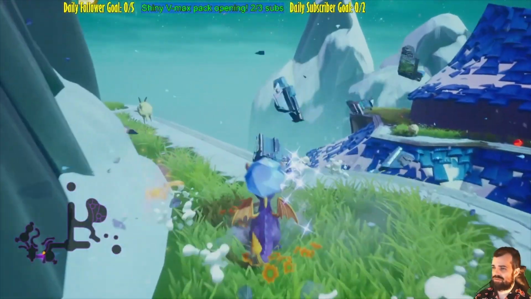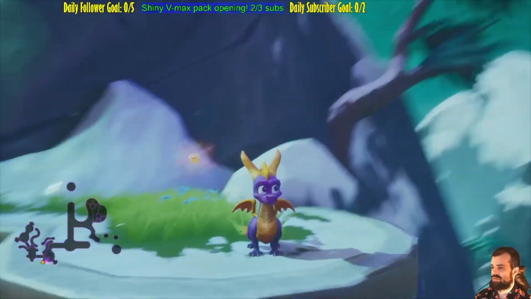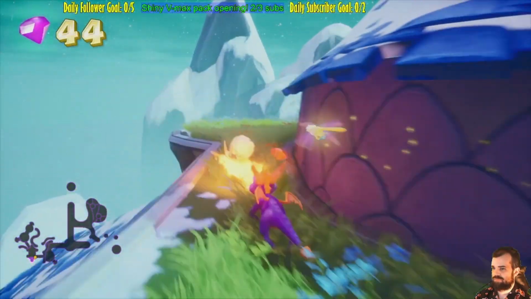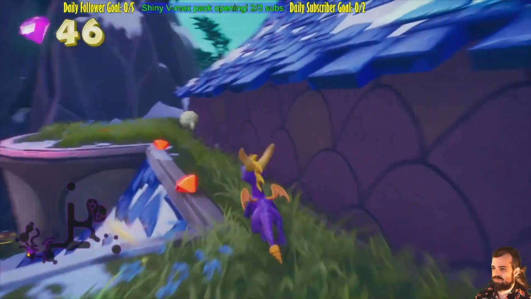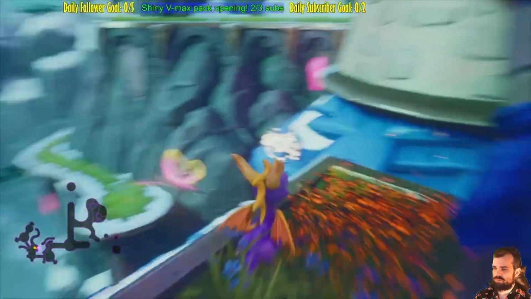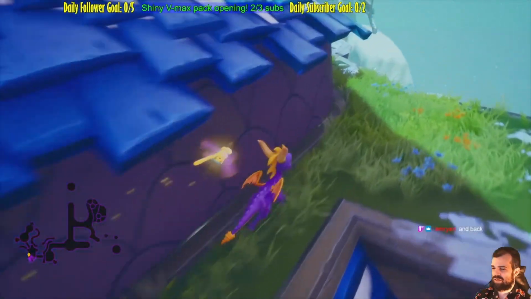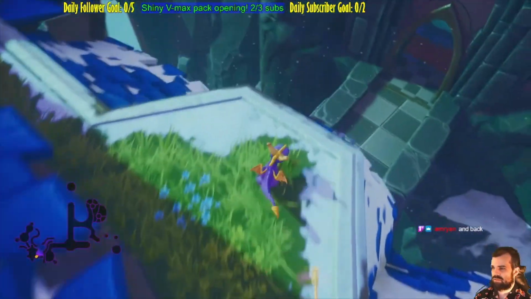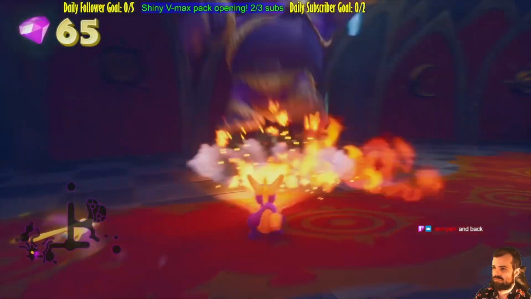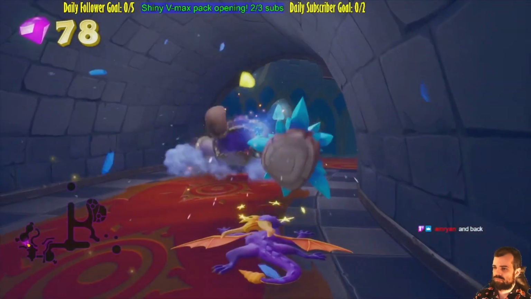Right side path. Somewhere specific I need to jump in here. Oh, I guess right here. Almost didn't make it too. I just jump down onto this bridge from here? Yes. Okay.